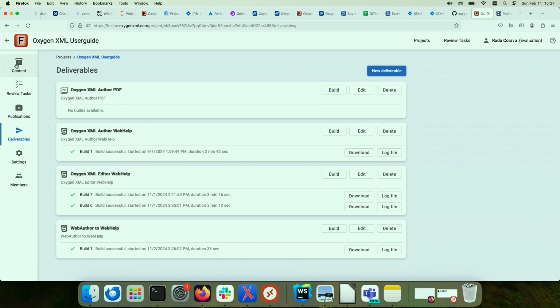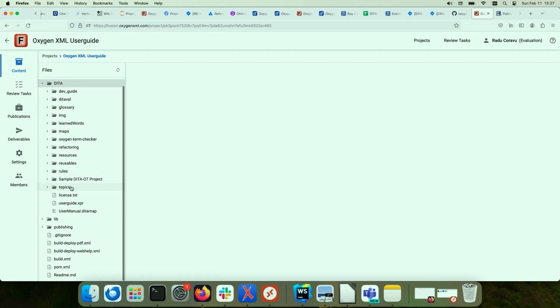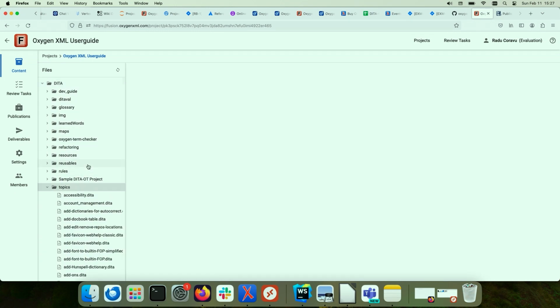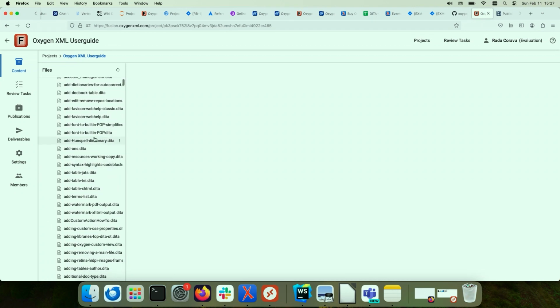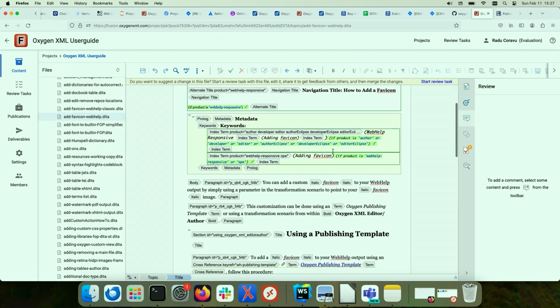And the DITA OT project file can also be used when editing content. For example, if I want to send for review one of our files, let me open this one. DITA topics may contain profiling conditions.